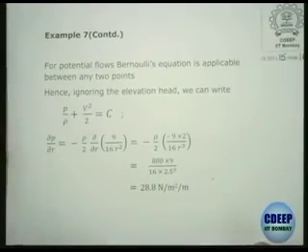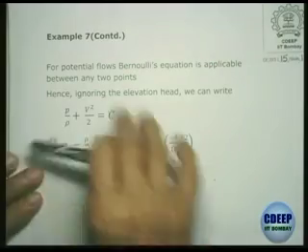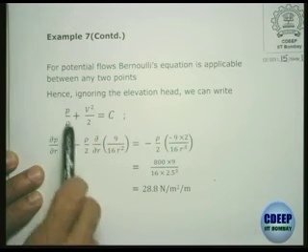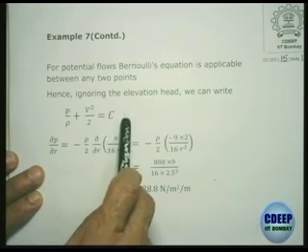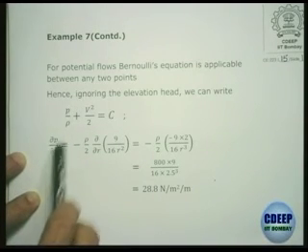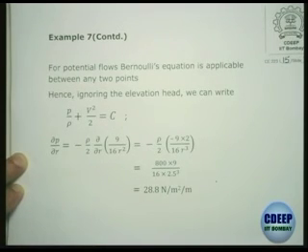And the last bit of this exercise was to find out the pressure gradient. Okay. So, it is similar to what you have been doing, but now you have to write the pressure gradient. P by rho plus V square by 2 is a constant, that is Bernoulli's principle. So, I want the pressure gradient, which means the derivative of pressure with respect to r. What happens to the derivative of pressure with respect to theta, the pressure at any point? It is actually symmetric. So, the derivative with respect to theta is 0.